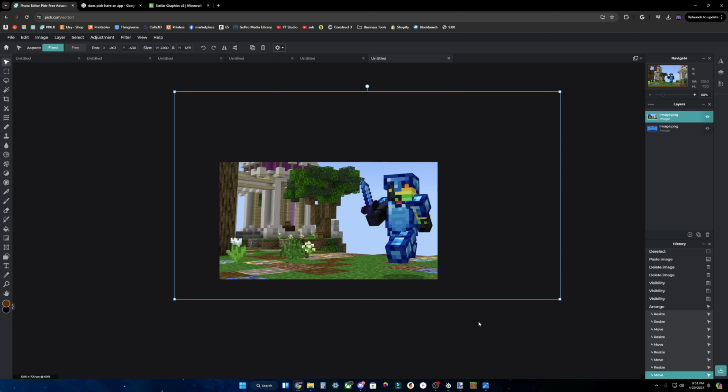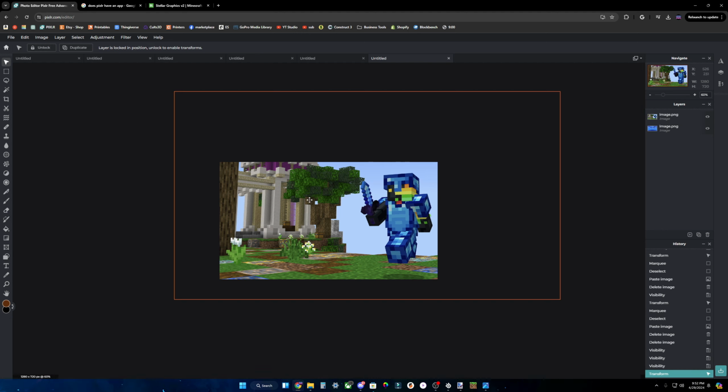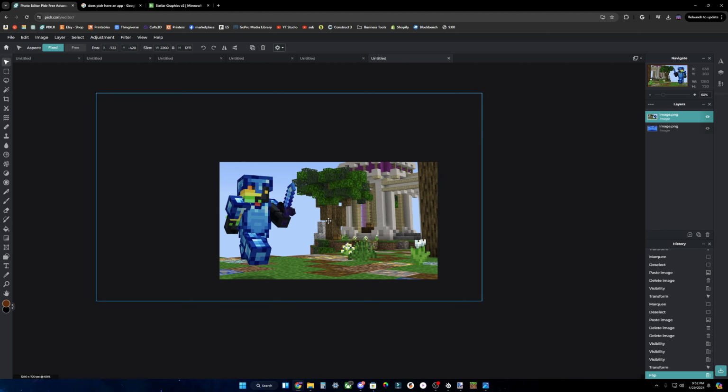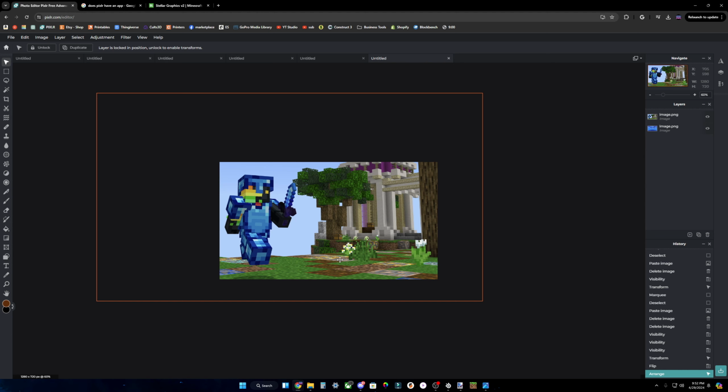That looks pretty good. And I actually want to flip the player so that they're facing this direction. So I'm just going to flip the image, and now we can move it over here, and I think that looks a lot better.